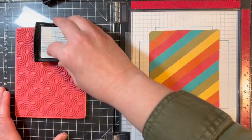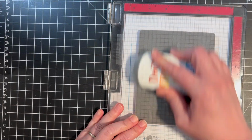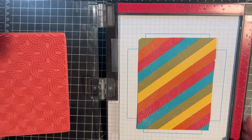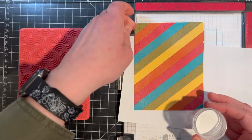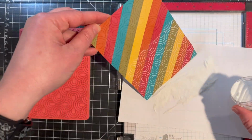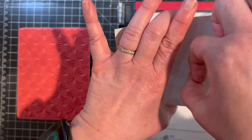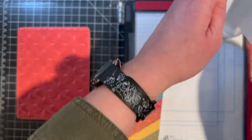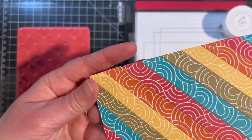I'm inking up the stamp with Versamark ink, and then I'll close the lid of the MISTI to stamp the Rainbows All Around pattern onto the striped background. Next, I'll pour the white embossing powder over the stamped image, and it will stick to that Versamark ink. I'll pour off the extra and put that back in the container to use for later, and then I'll use my heat tool to melt the powder on the design until it is nice and shiny.